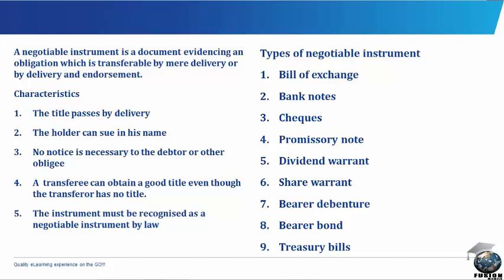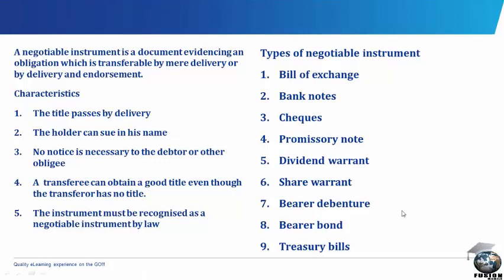A banker may be protected against a forged endorsement of a check drawn on him, but in a bill, the drawee under a bill has no such protection. Similarities between a check and a bill of exchange are that both of them are orders, they are unconditional, they are evidenced in writing, they are addressed by one person to another, time of payment is specified, and they are both written by a drawer.